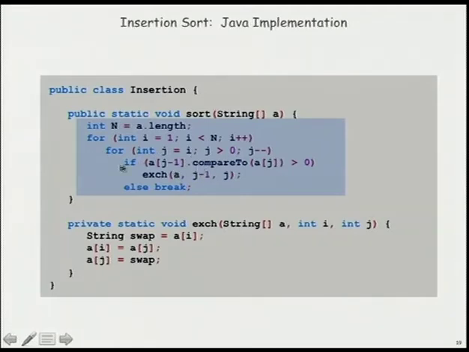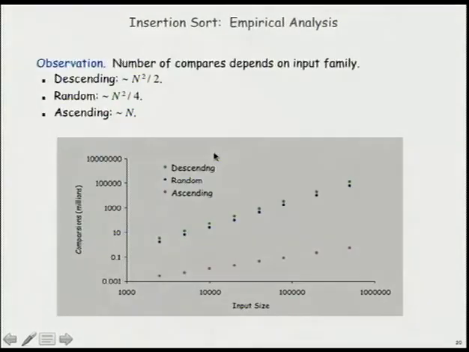If the data is completely sorted, as I've said before, then it will always break at the first element. However, in the worst case, the data is completely unsorted. Then it will go through everything and it will not break. Then it will actually get to the point where j is 0. So that's why we have these different kinds of cases.